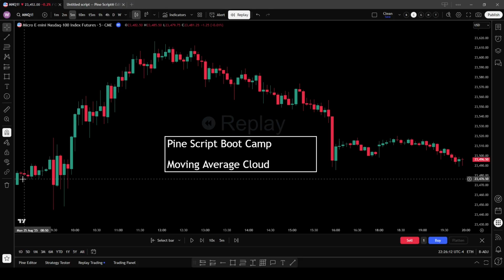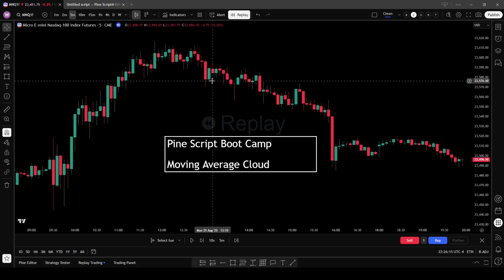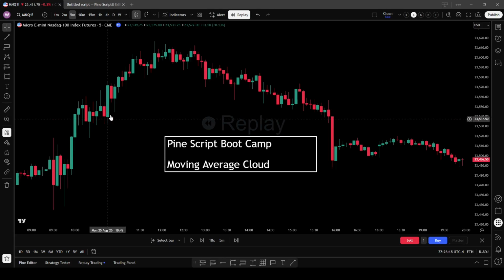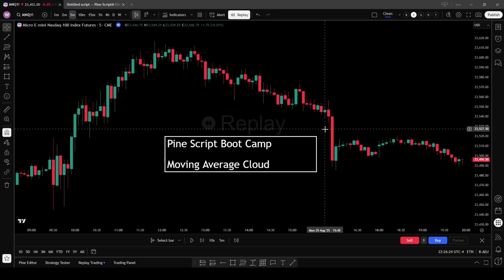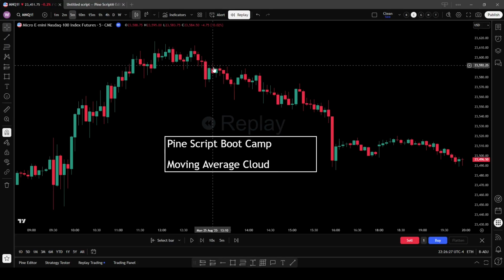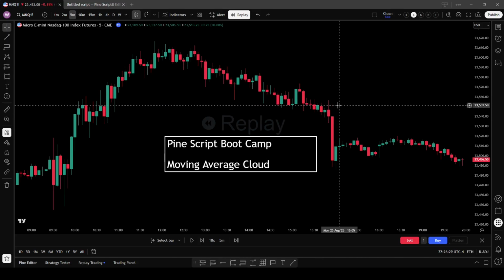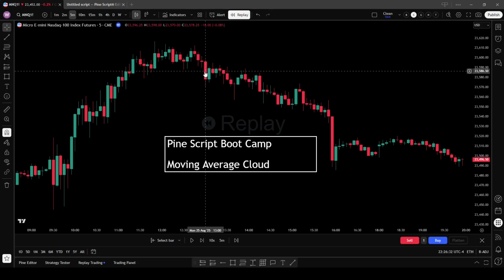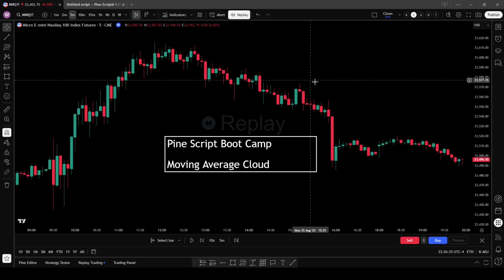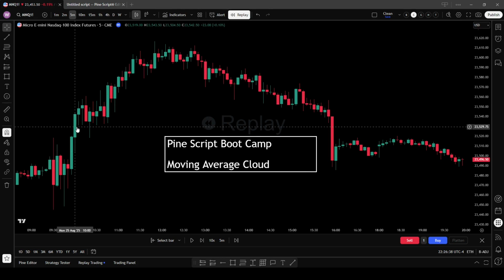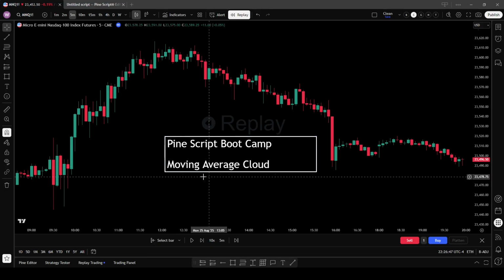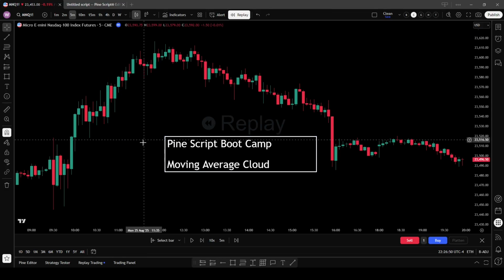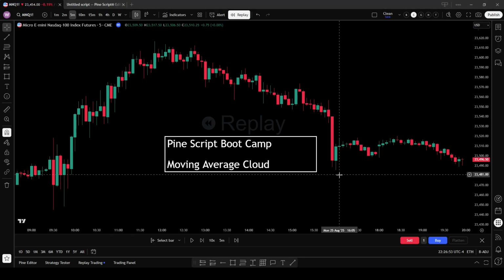So basically you'll have a fast and a slow moving average, and when the fast one crosses over or under the slow one, it creates a separation, and then it will end up having an area between the two. Whenever price moves into that area, that is an indication of selling into the trend or buying into the trend. Basically, if the cloud is below price and it dips into it, you should buy it. If the cloud is above price and it gets into it, you should sell it. Basically, it's a trend following indicator. So we'll go ahead and get started here in a minute.